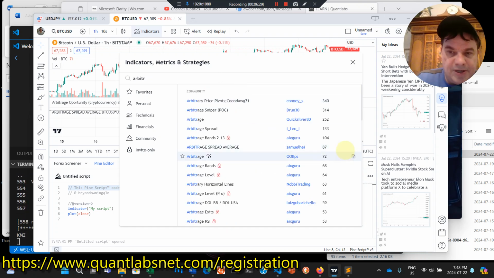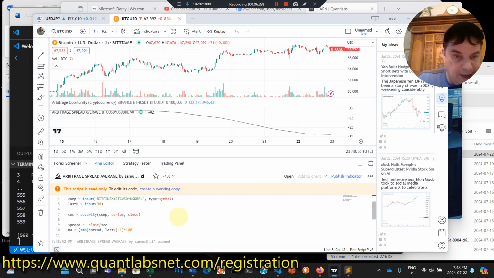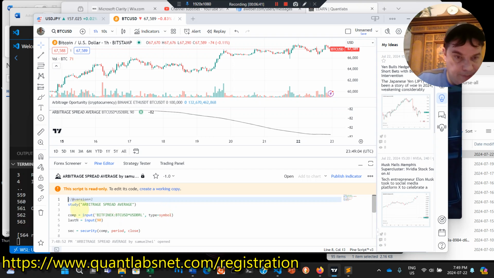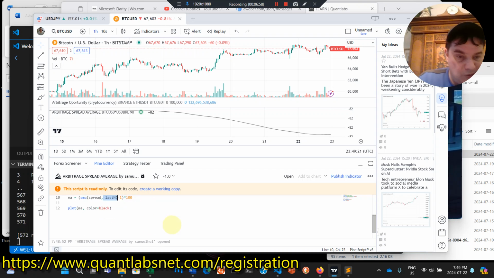I think this one was it. Let's try that. So here we are looking at security of, I guess that's a current security. So it's some sort of spread average. I guess that's a current security loaded into the main chart, which is this, and just pulls up a moving average of the spread minus the last number, whichever that can be fed into.